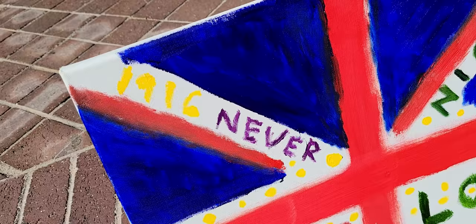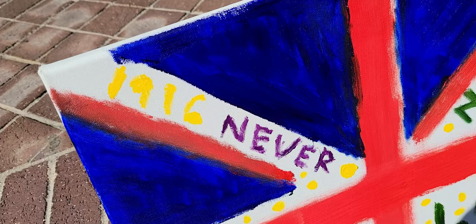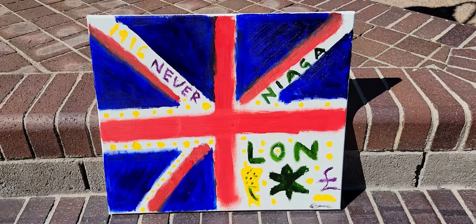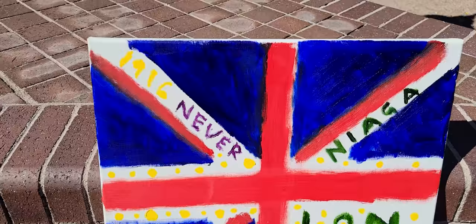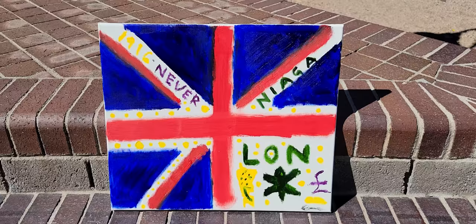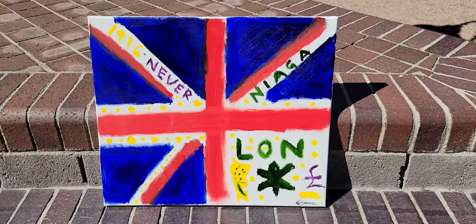Up in the upper left-hand corner it says 1916. That probably refers to Irish independence of 1916 — you've heard it in the Cranberries song 'Zombie,' where they talk about Irish independence. The northeastern part of the Irish island has several counties called Northern Ireland, which belongs to the United Kingdom, and they call themselves Unionists there.